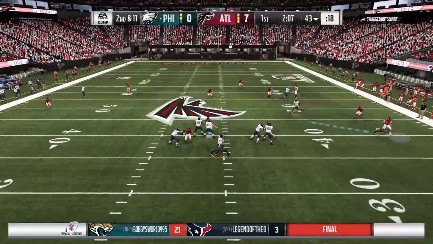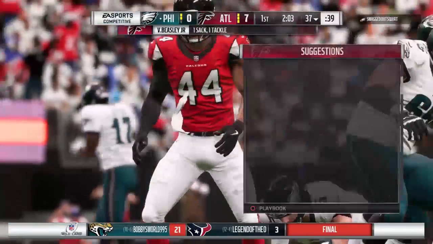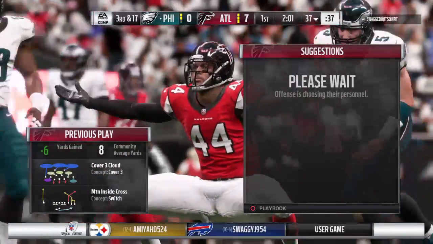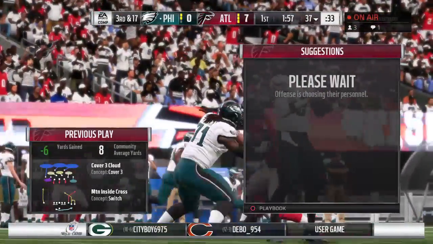From the shotgun, he'll look to throw. Pressure brought in, and the Falcons get there for the sack. Vic Beasley in there to sack him for a loss of 6.